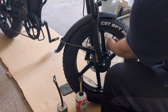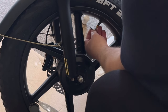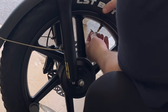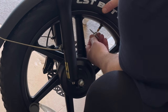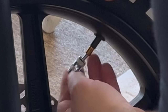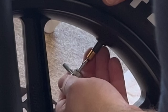I can't put it exactly straight up and down, you know, because of the forks. Letting the air out. I believe once you get this to the point where it's not going to pop out on you, you can start loosening this valve. We'll see how that works out. I still feel a lot of air. Come on, valve. It's starting to come out now. There we go.